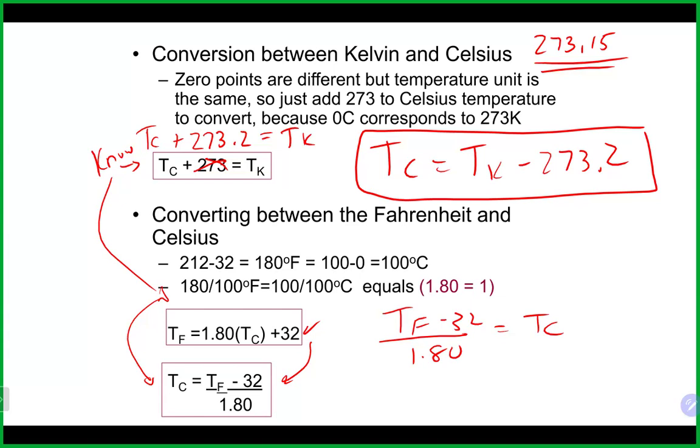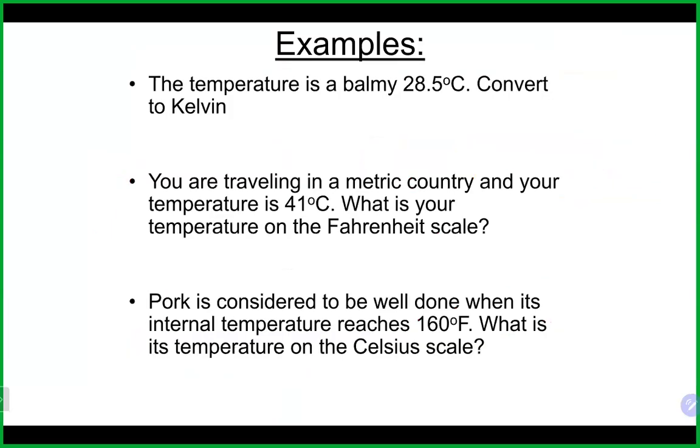What I mean by that is if your original temperature value was a whole number, when you do the conversion, you should convert it to a whole number. If your original temperature value went to the first decimal place, when you do the conversion to the next unit of temperature, take it to the first decimal place. So that's the general rule that we follow when we're doing strictly a temperature to temperature conversion. Whatever that original value was, however far it went, that is what your converted value should go to. Any questions on that? All right, so we got some examples. Grab your calculator, give it a go, do these conversions, see what you end up with.